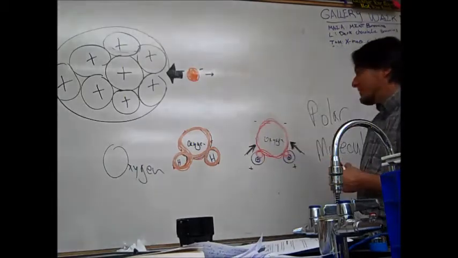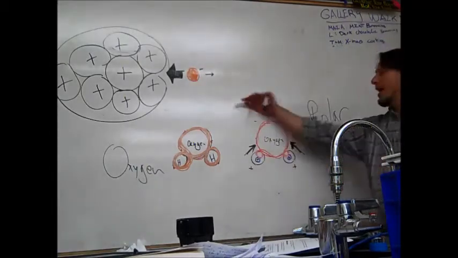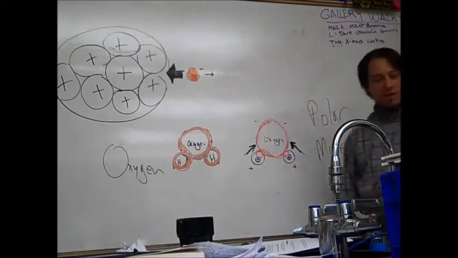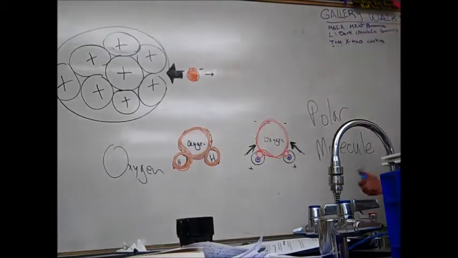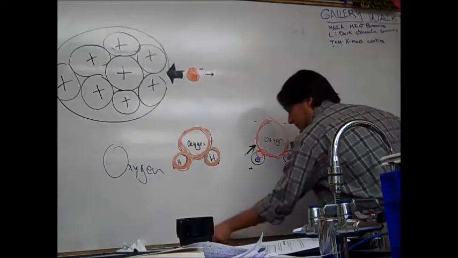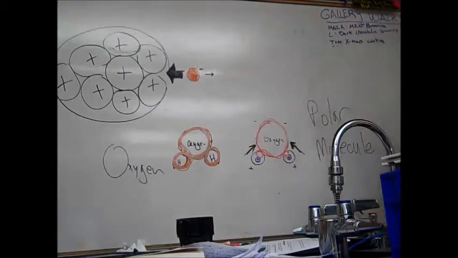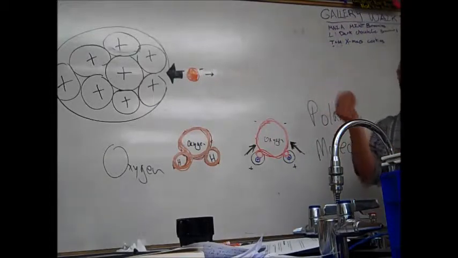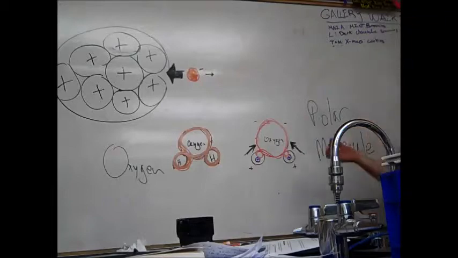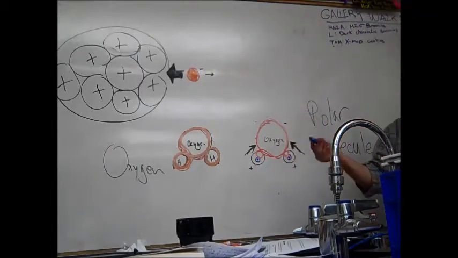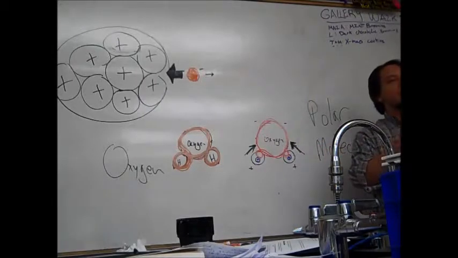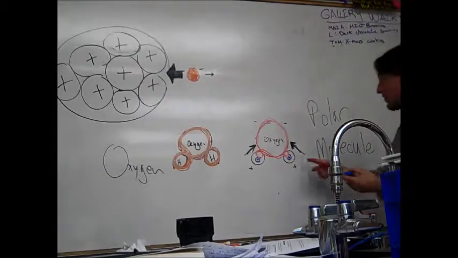All right, you guys, it's polar because we've got two ends, North Pole, South Pole, like the poles of a magnet, right? And so the thing is, and this is what we have to understand, if we have a magnet, it has a North Pole and a South Pole, and that means that it's going to interact with other magnets, and that's what we have to learn. So it's a polar molecule.